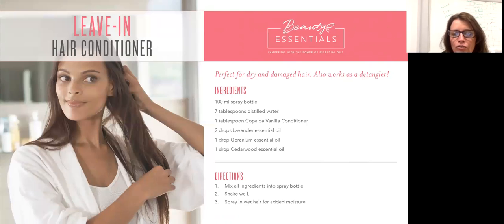Rebecca, adding water may make it go bad if it sits there for too long. It depends on how long you take to use a whole bottle. I certainly wouldn't do a quarter conditioner and three quarters water. I'm not actually sure of the combinations, but if you're not a very regular user of shampoo and conditioner, then you're probably much better off just putting a little bit on your hand, mixing it with water, and then putting it into your hair. It's a much better way of doing it.